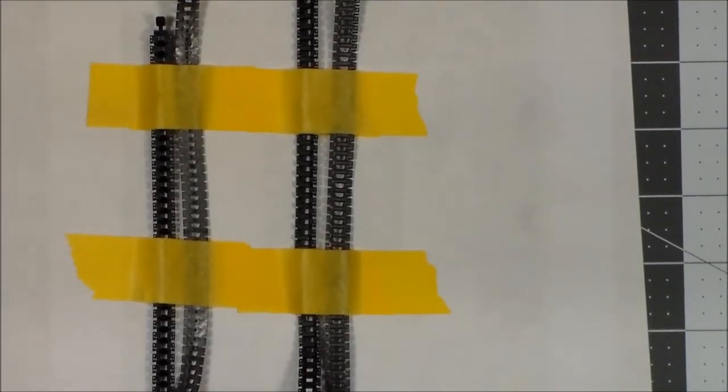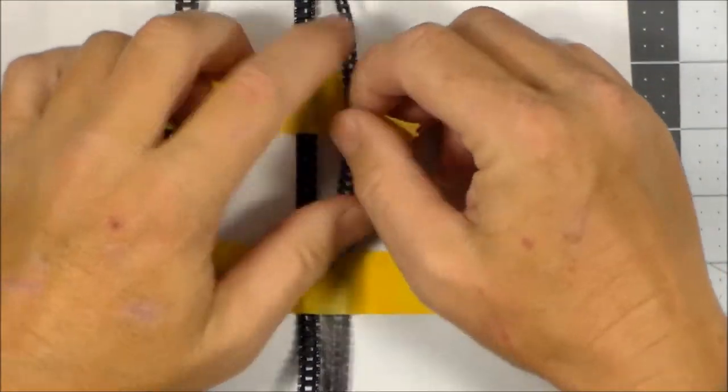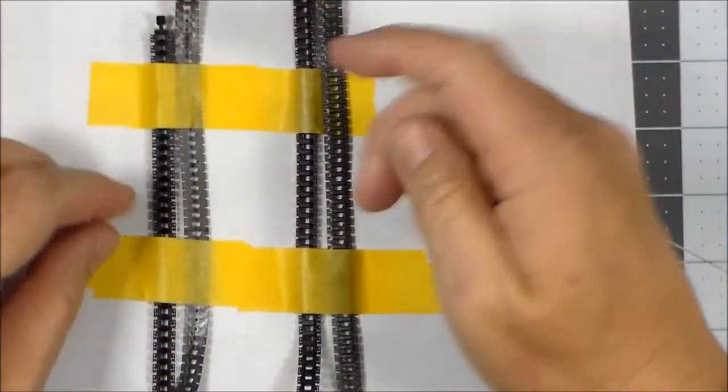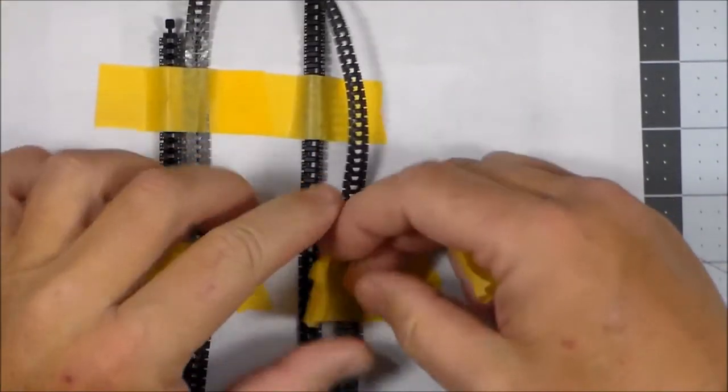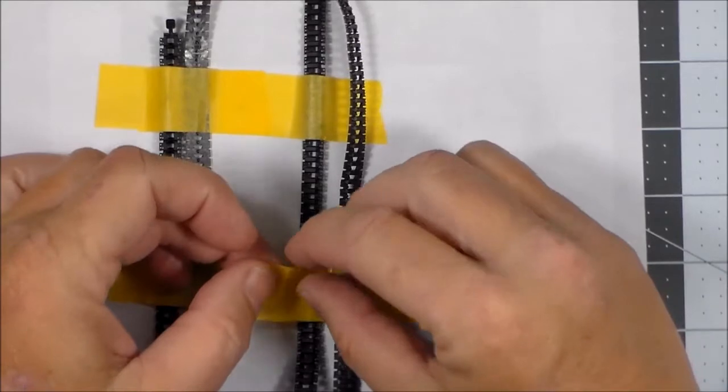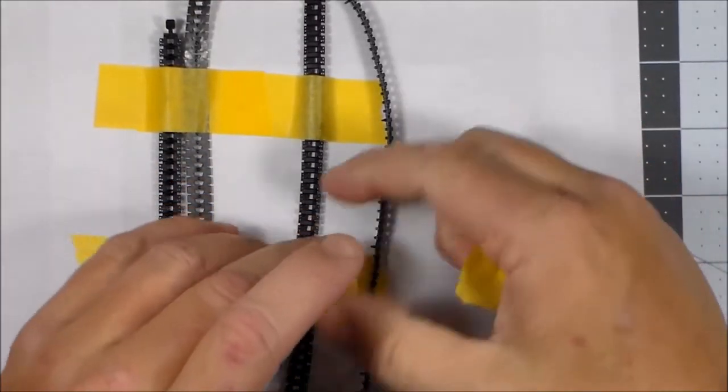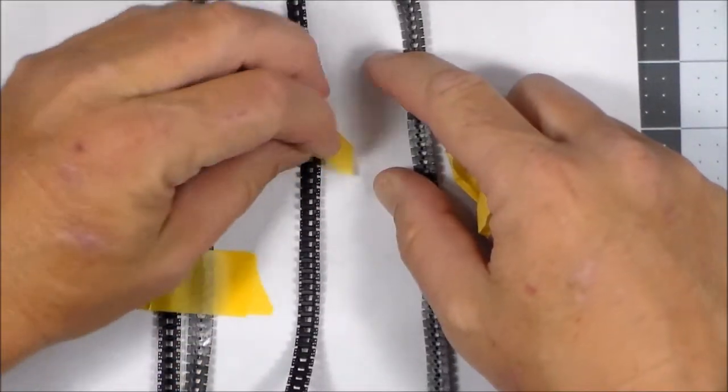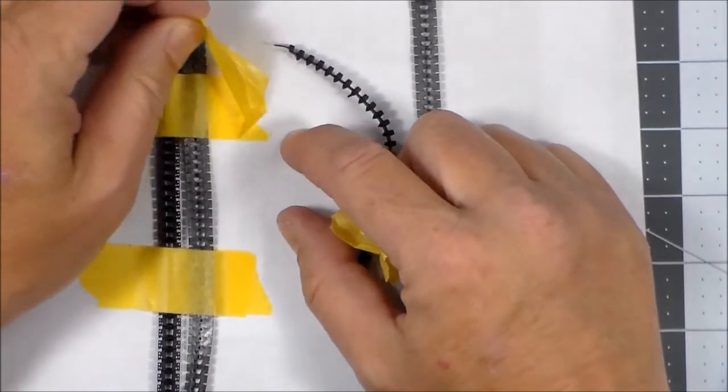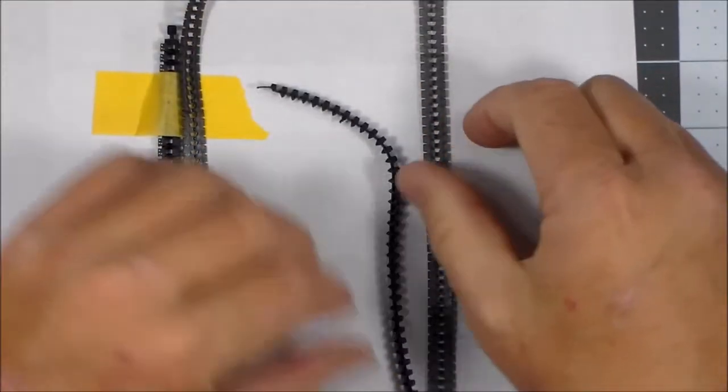Now, true, they are the strip-type tracks that people like to refer to as rubber band tracks or whatever, but they are nicely detailed. If I can get them peeled up here, I want to show you something that's pretty cool. The way they package them, and they did this with the other tracks too, it seems to be just the way they package this style of track.